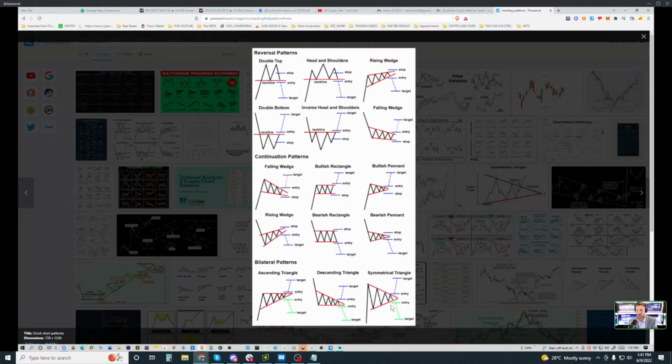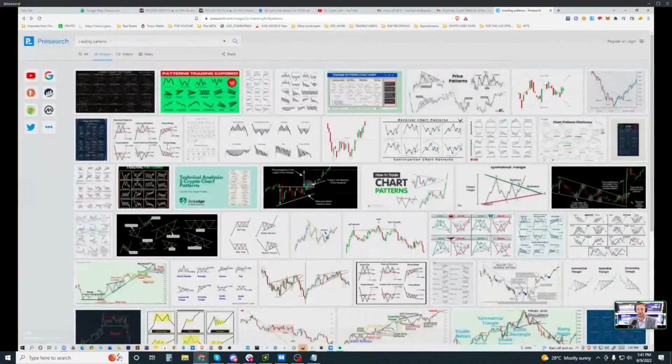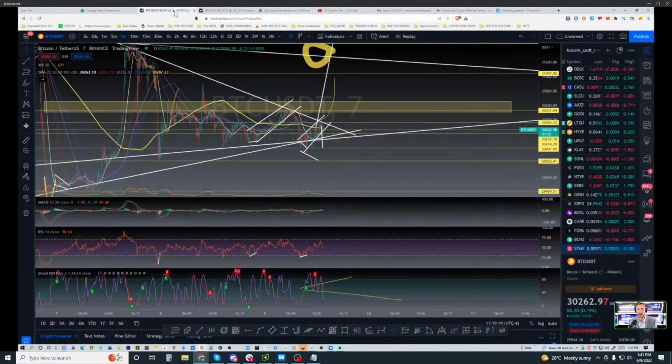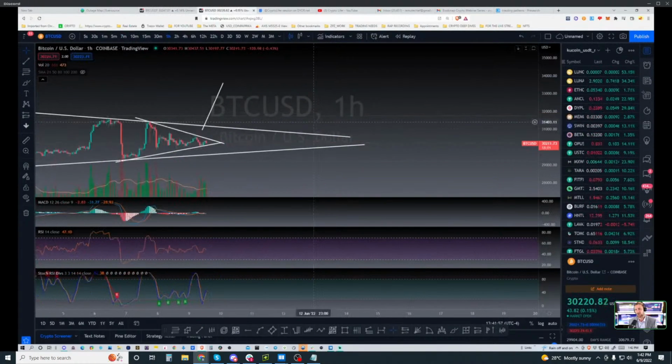But look, symmetrical triangle. This is a bilateral pattern. You could find this on Google. It's not even that difficult to know the probability of what would happen tonight. And you say, well, what do I have for that? I have a 50-50 shot. That's why these patterns aren't the best. It is getting a little tight. I almost want to shave it, and if I bring it down here, it's almost a bull pennant, I have to say. If I connect this, that's a bull pennant.